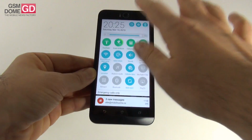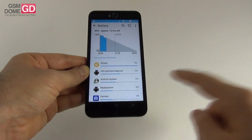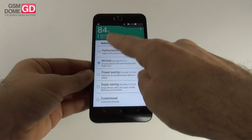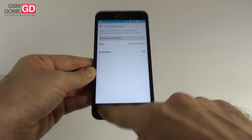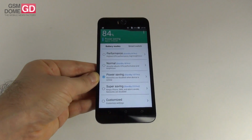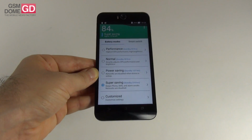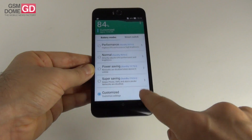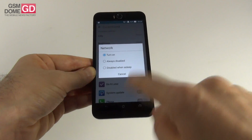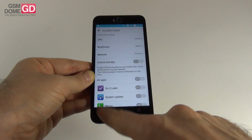Now we've also got special settings for the battery. So battery here, you can see these estimations of time, the functions that deplete the battery, and finally power saver. Here you can see the battery modes. There's 5 of them. We got performance, that shows the highest performance of the CPU and the highest brightness, normal with slight adjustments to CPU performance and brightness, power saving, disables the networks when the device is asleep, super saving, you only get to keep the phone, text and alarm awake, networks are disabled, and finally customize, that lets you tweak the experience, set the CPU to smart or high performance, brightness to high or smart, network on, disable or disable in standby, extend standby, and select a bunch of apps that are allowed to receive notification in real time or not.